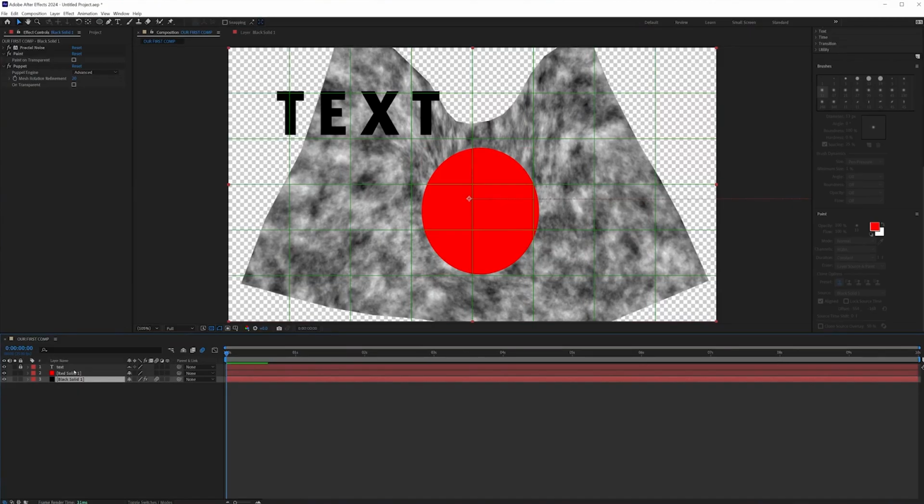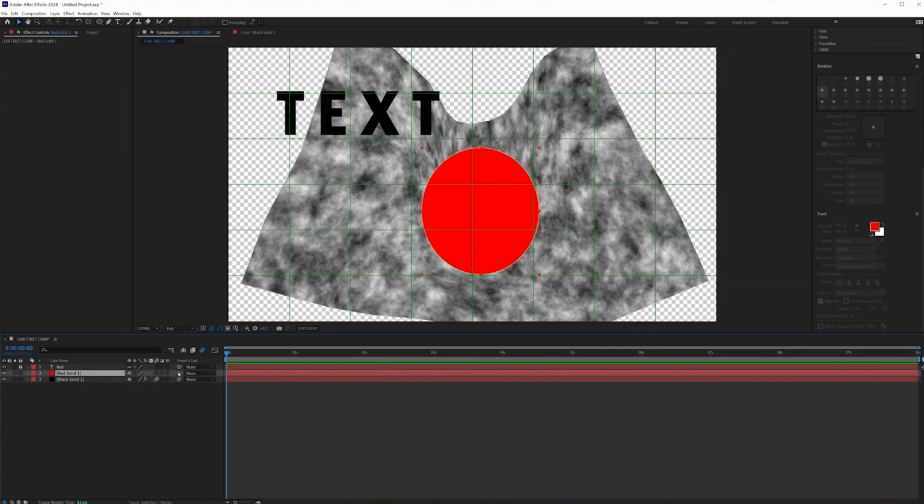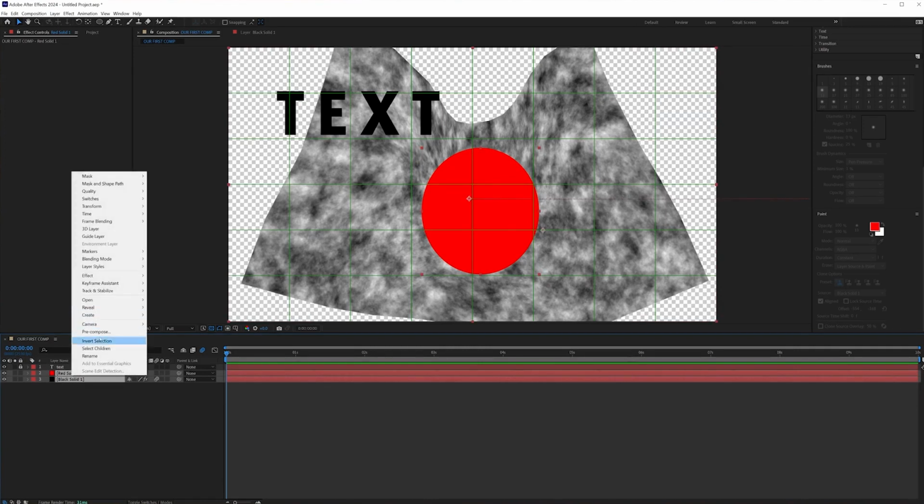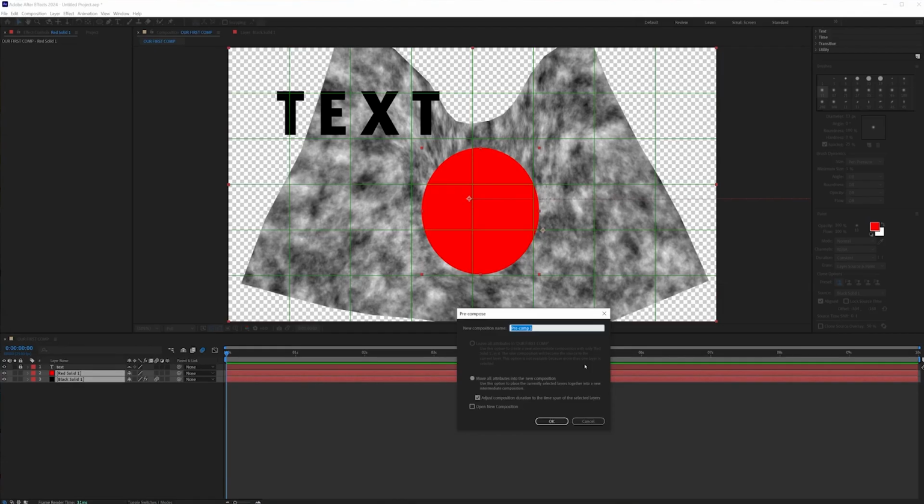As your compositions start getting more complicated, we want to start consolidating our sequence into smaller sequences that can be lumped together, so we can manipulate them independently of the top sequence. So for instance, if I wanted the black solid and the red solid to be one, we'd highlight both of these, right click and go pre-compose, and we call this black solid red dot.